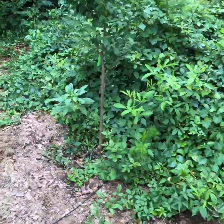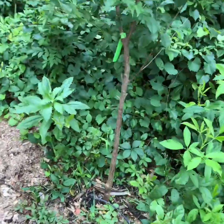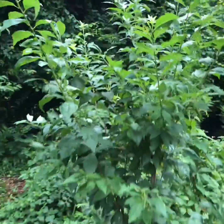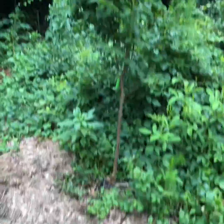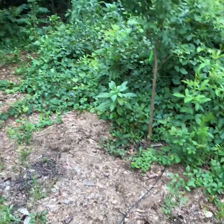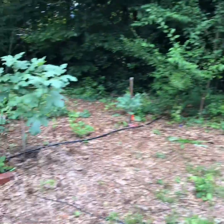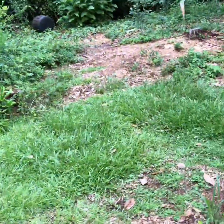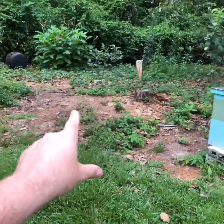Got to do something with this pile of junk here. This is my pluerry tree and it has put on a whole ton of new growth this year — doing really well. The base has gotten a lot bigger so it's good and rooted in now. That's really what I like to see: if the tree grows well, we're doing good.